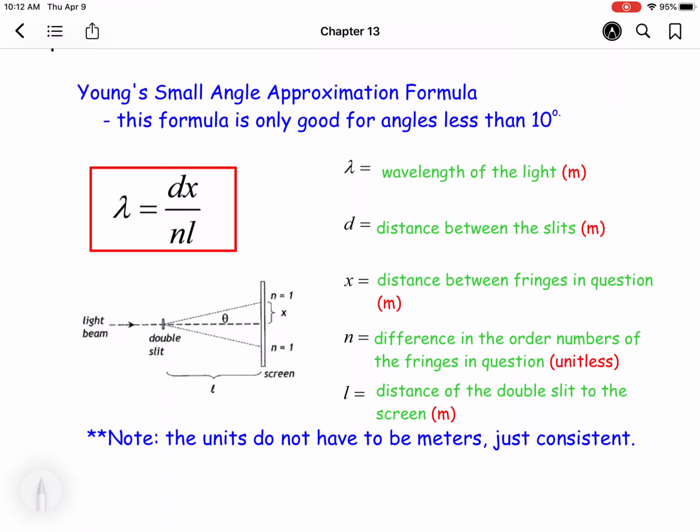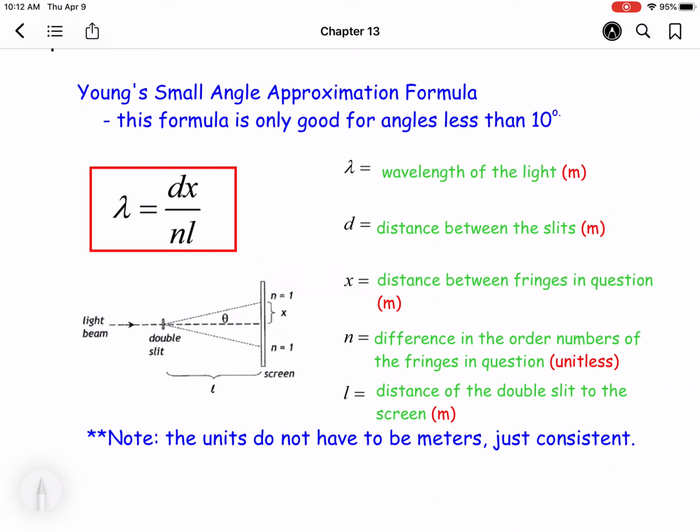But what you'll notice is this is one of the most interesting equations, because if you look at all the units, it's all meters. These are all distances, except for the n. The n doesn't have any units, right? The units do have to be consistent, though. So if this is measured in nanometers, then these also are measured in nanometers. That's, again, one thing to watch. But what's difficult about this, especially, is that we have this d, x, and L. I use a capital L if I can, right? But d, x, and L. So wavelength, we understand wavelength pretty easily.